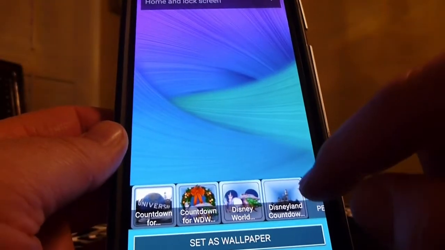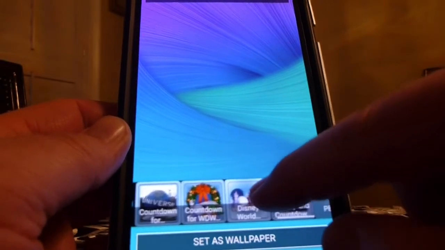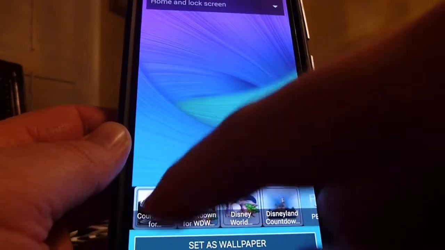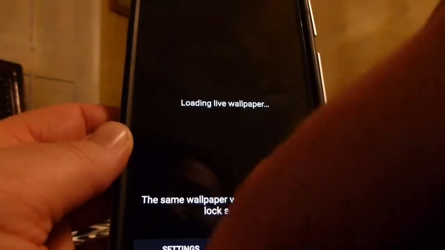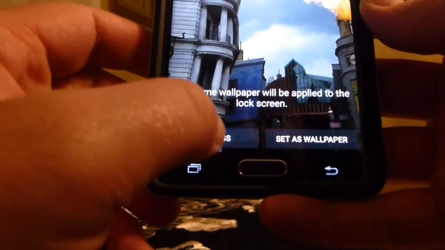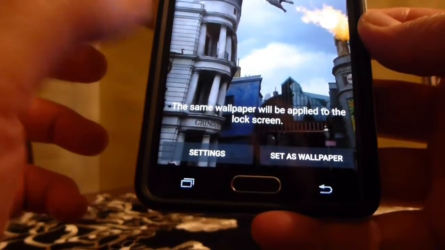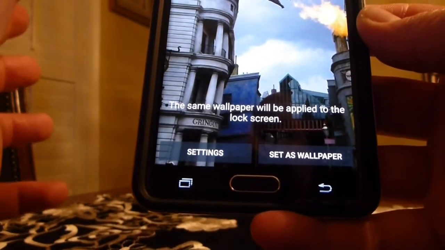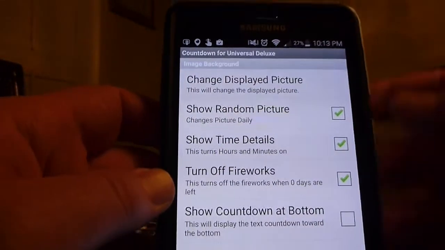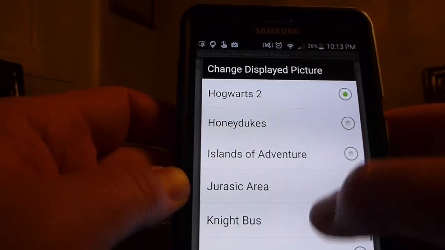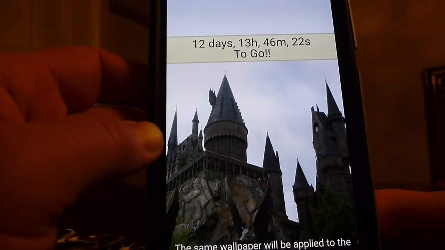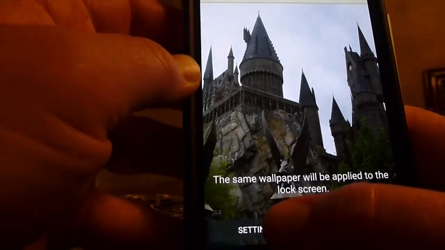If they do not show up in this list, a couple phones have needed a reboot. So go ahead and do a reboot and come back to this location. We're going to do Universal because that's where we set the date. Now here you have an option to do settings, or you can just set it. If you want to set it with the default settings, hit set. If you want to actually look in and configure it, you can hit settings. Here you can change the different picture that shows up. And then you hit click to preview, you can see the preview picture, back to settings.